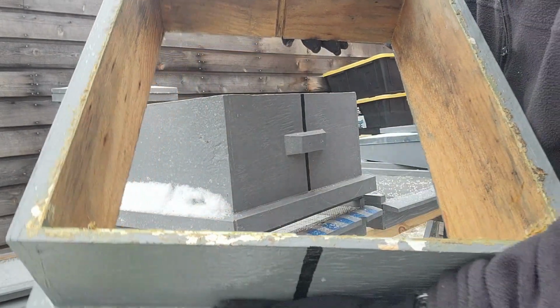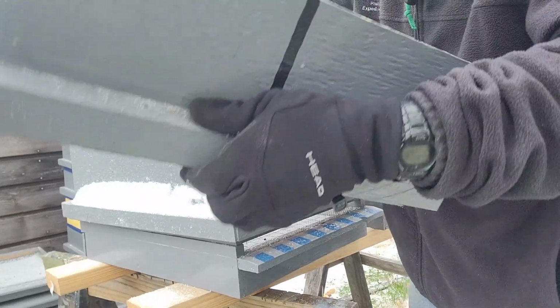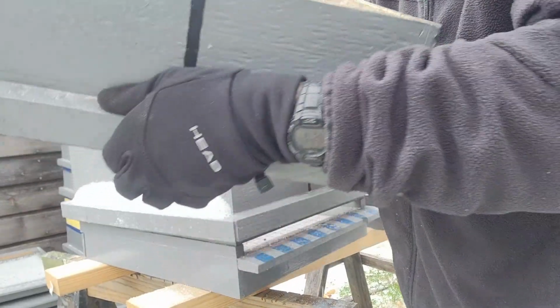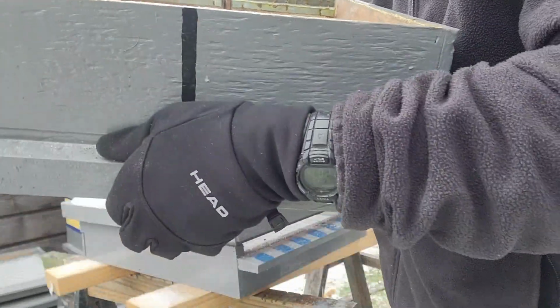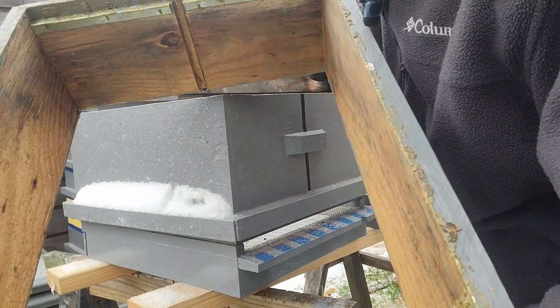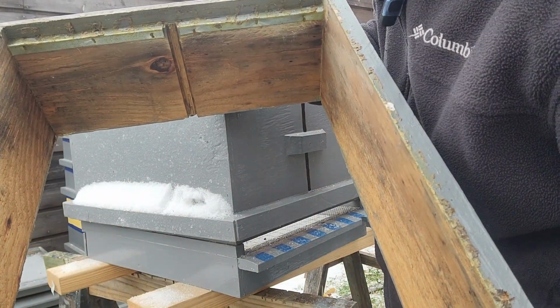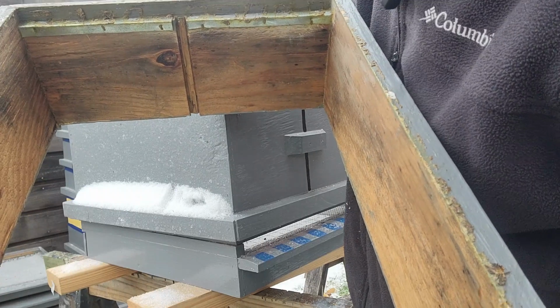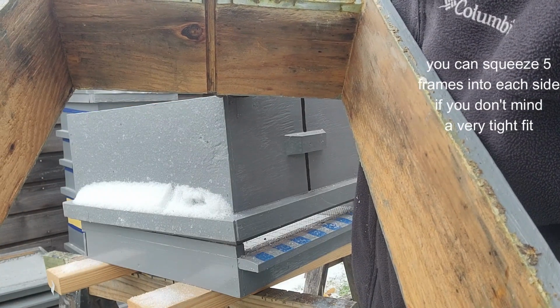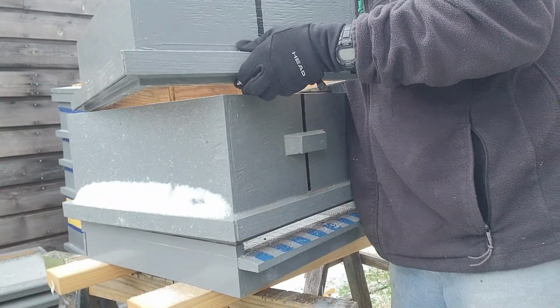My mediums have the exact same cleat at the bottom, so you can easily grab these and pick them up. They don't need an extra handle. They're real easy to hold this way. And you can see I can divide this one into 4-frame nukes inside each of these boxes up into this super as well.